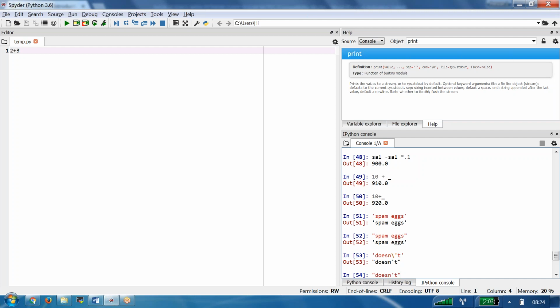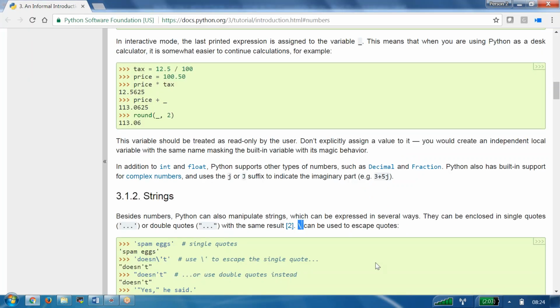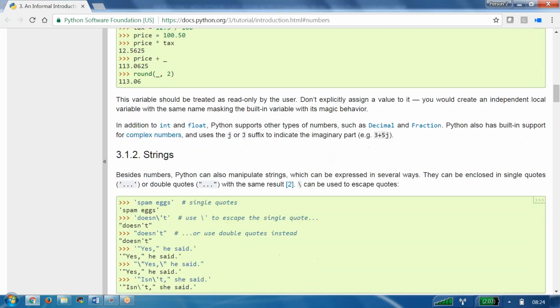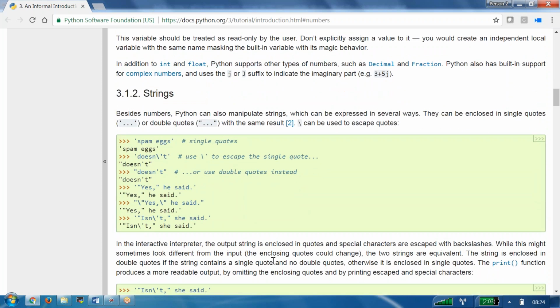To define the string, I can use single quotes or double quotes, right? This time I am using double quotes, and then I am entering. Wow, great. Without using an escape character, I am able to manage this. There are some kinds of escape characters, and single quotes and double quotes work is available. Try to walk through it and you will be able to understand what is going on.